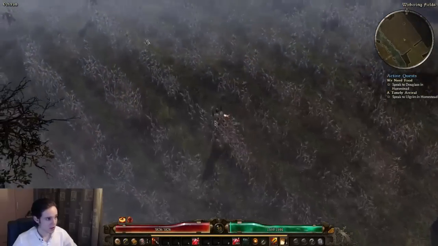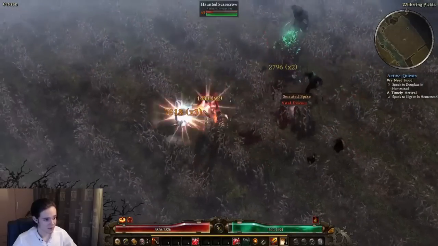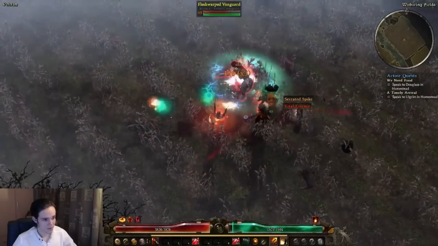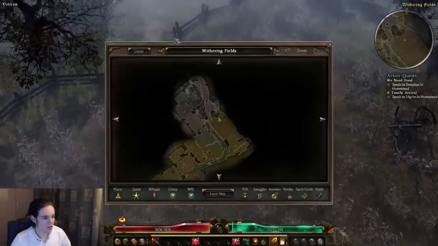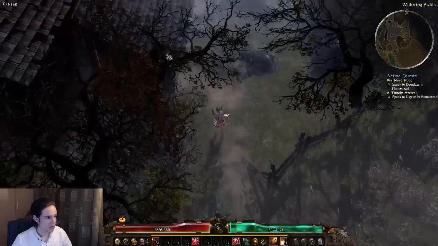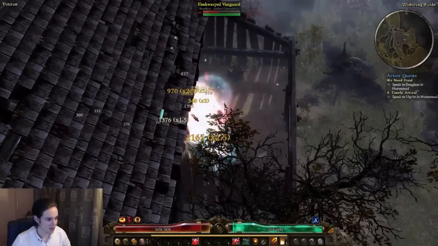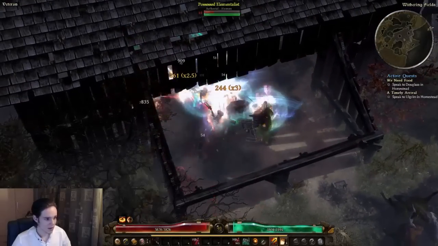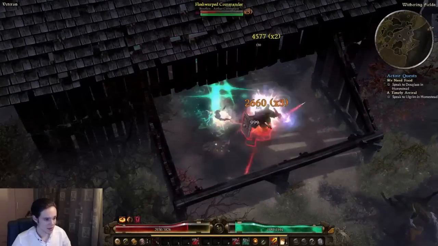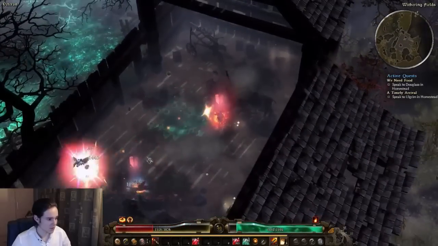Okay, we're getting close to the little house. And we will have to be a little bit more careful there, because these guys do reflect quite a little bit of damage, and I cannot see what's in there. But the canister bomb is here to save the day. Okay.